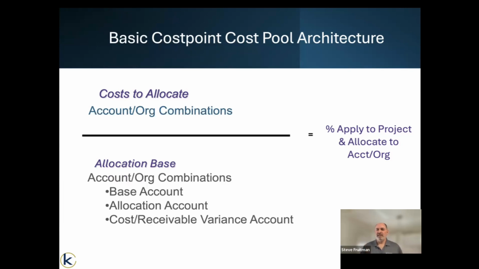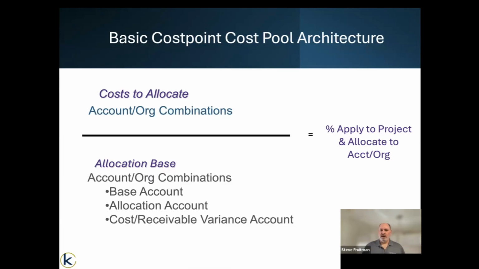The one thing you don't see is the word project anywhere on that left side of the screen, because pools are made up of account to org combinations, not account to org project combinations. There is an exception. We're not going to get into that. A certain type of service center can have a project in the base, but we'll call that an exception to this part of the presentation.